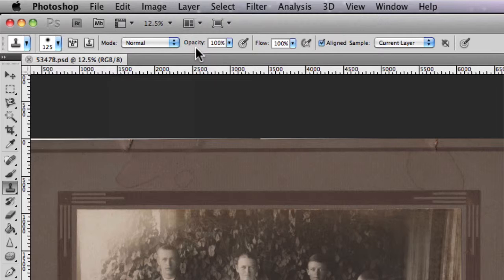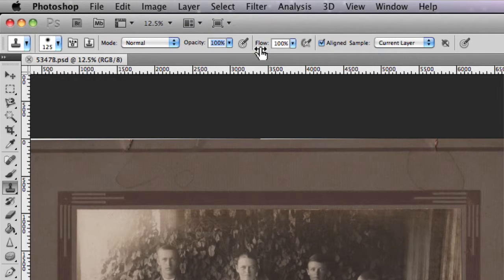In most cases, I'll never have this at 100%, except for on solid areas. So with these particular images here, with these solid frames, I'd want to reproduce a sampled area as a solid because I don't need to build up those levels when working with the clone stamp. So what I tend to do is leave that at 100%. But ordinarily, when I'm working with an image like this, I'd set it lower. So I'd probably have the opacity set to somewhere between 50% and maybe 75%. And for really fine detail work where I really want to be careful with what I'm doing, I tend to reduce the opacity even further. So it requires more clicks and you're building up the information as you're working. But for this example, we're just going to leave this set at 100%.